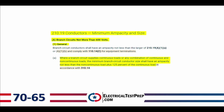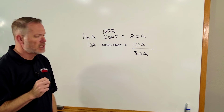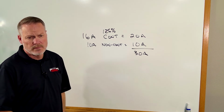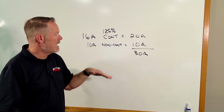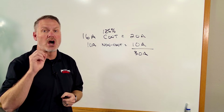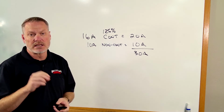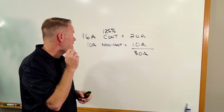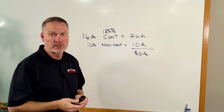And so let's take a look here up on the board. Basically the rule says that continuous load is going to be done at 125%. So if I have 16 amps of continuous load, we're going to take our 16 amps times 125%, that'll give us 20 amps. And so the size of our conductors needs to be able to handle 20 amps in this circumstance. And these are conductors specifically on a branch circuit. And then if we have 10 amps of non-continuous load, that's going to be done at 100%, and 100% of 10 amps is 10 amps. So that conductor needs to be able to handle 10 amps.